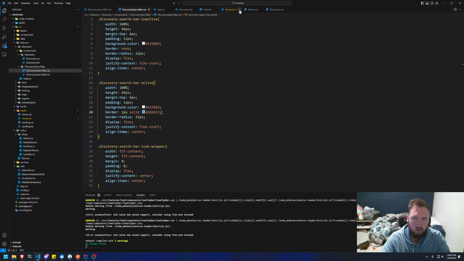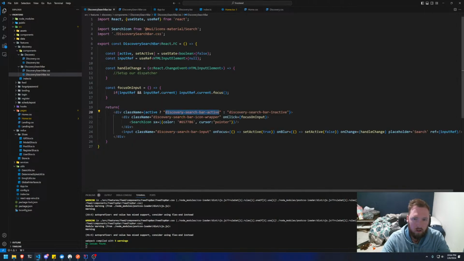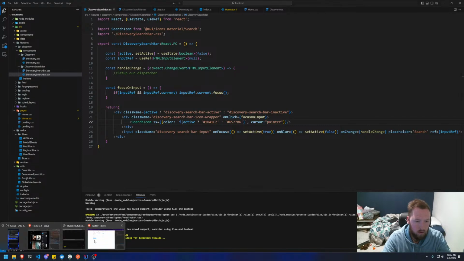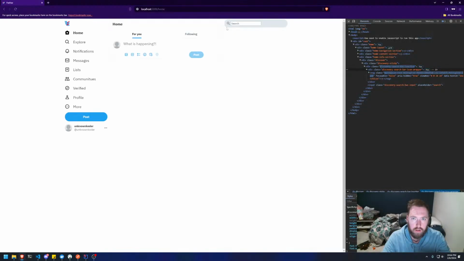And we also need to change the color inside of this. So here, the color will actually be, let's do backticks. And we'll say $ curly braces. And then we're going to do active question mark. If it's active, it's actually going to be this color. This will be pretty simple. Otherwise, it'll be that color. Cool. So let's see here. If you go on Twitter, click on it. It's active, inactive.